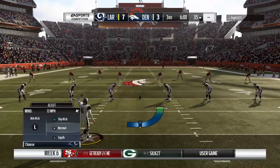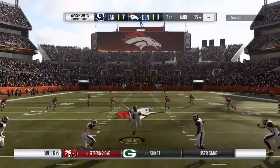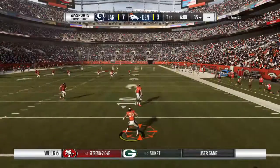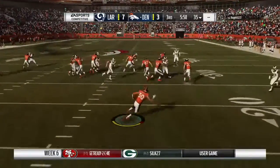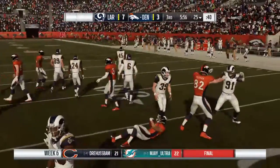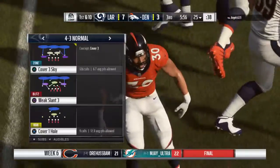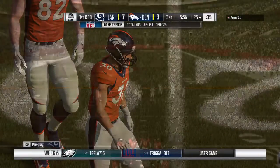And now, due to apparent time constraints, we fast forward to the beginning of the second half. Both teams appear ready for the fight ahead, and we resume action here in quarter number 3. This is taken at the 3. And not a bad return here. He gets it out to the 25-yard line. Here comes the Broncos offensive unit, as they'll have it first to begin this third quarter.